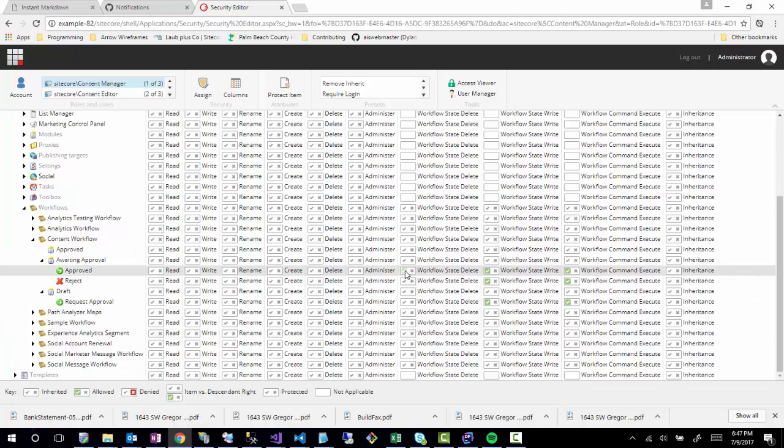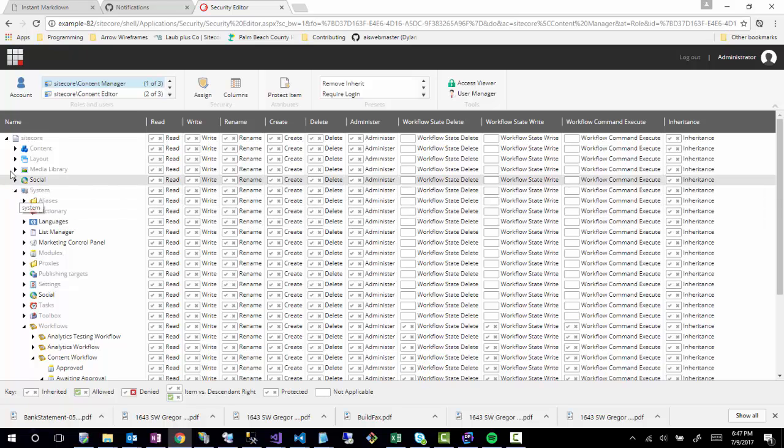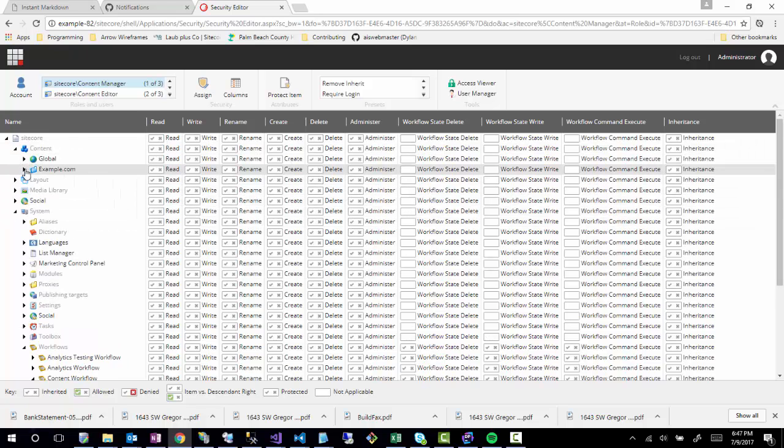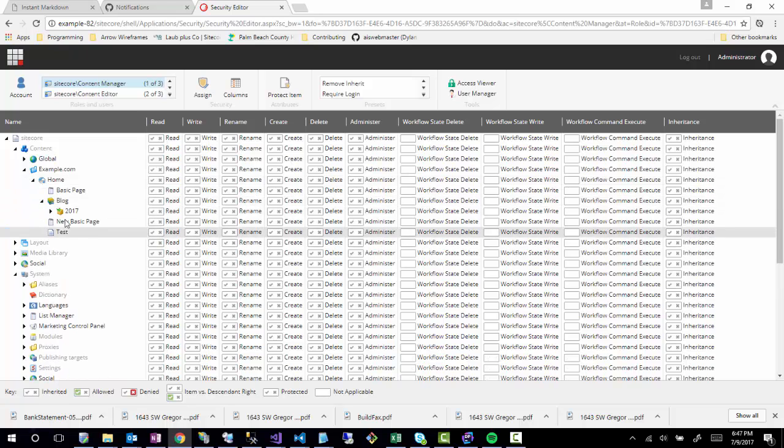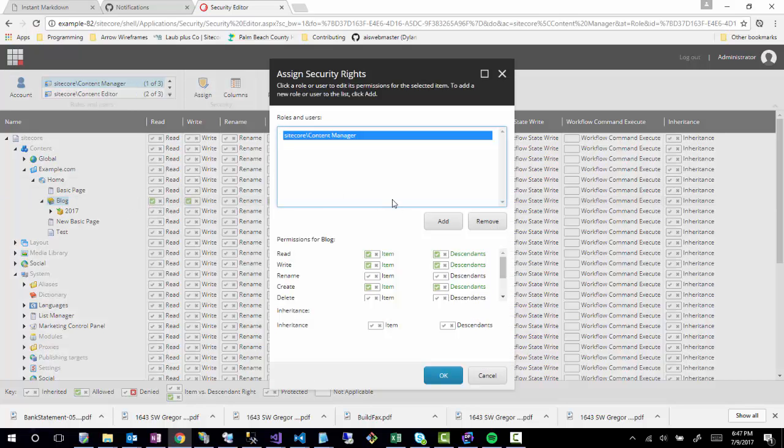I'm also going to give some permissions to some of the content inside the tree. So inside here, I want to give everybody read, write, access, and create for this and everything below it. So if I double click, I can say inheritance.